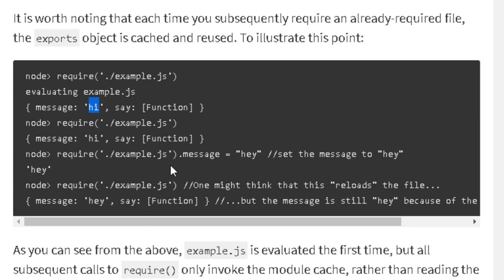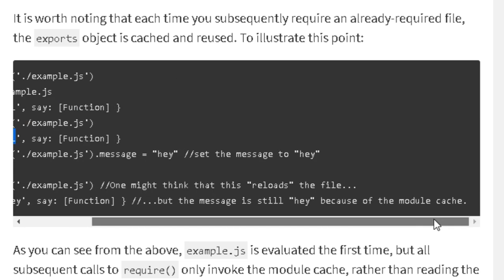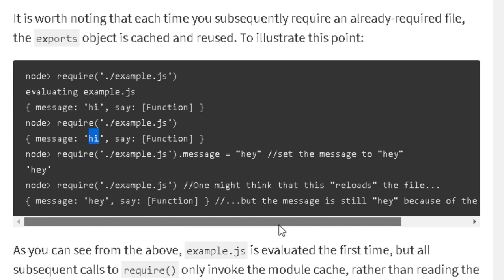Yeah, I don't know if they are doing this example correctly, because they're starting with hi, and then within that, they're saying one might think this reloads the file, but the message is still hey because of the cache. Oh, okay, I got you.